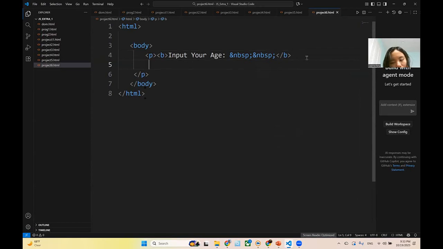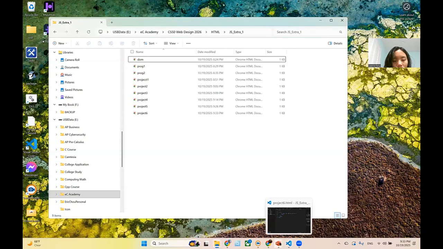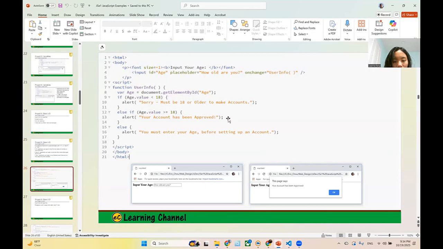After that, I'm going to create an input form. The input box would have ID equal age. And then placeholder, how old are you? And onchange, calling user info.